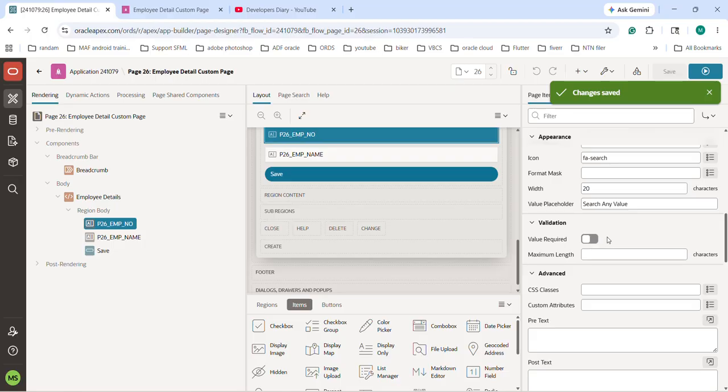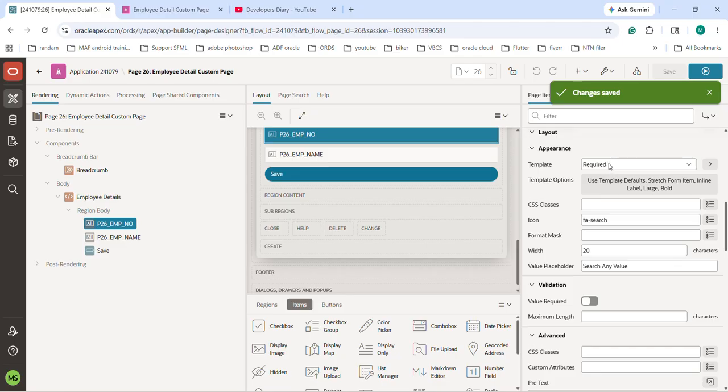Then we have a validation. In the validation, you can check if the value is required or not. The required option in the template is used only to show the asterisk or required label below the field.